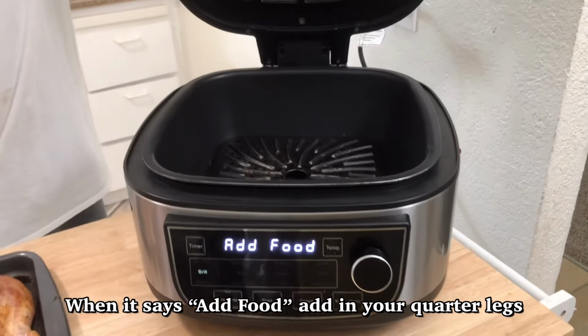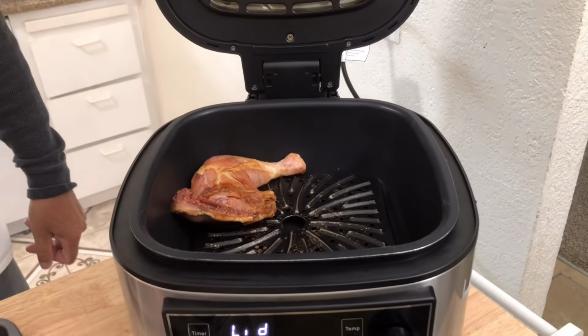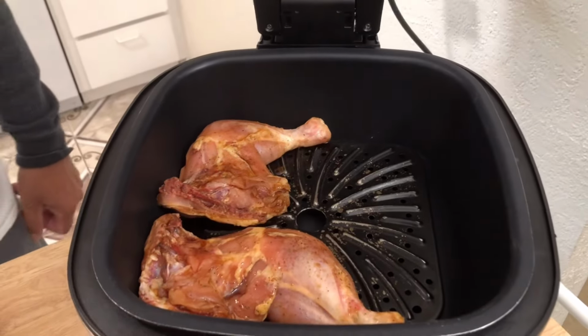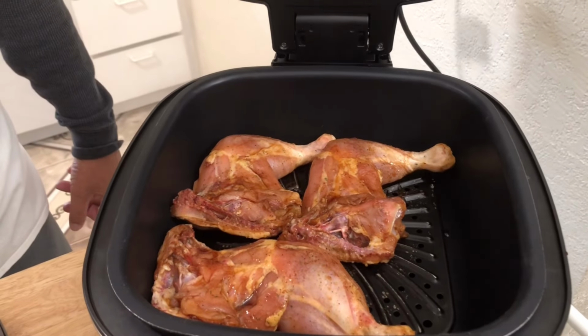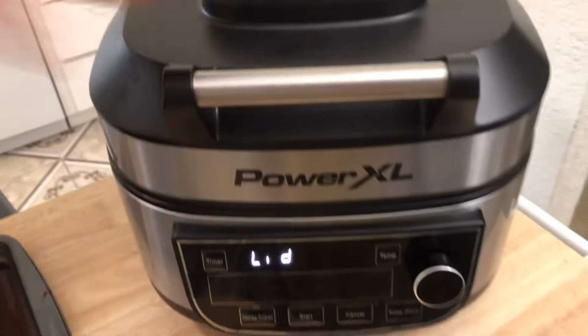As you see, I'm gonna raise it up and I'm just gonna sit this in here just like this. All 4 of these on the side on this grill right here, just like that, and sit it in there just like that. Sit this other one in. And this one right here, I'm gonna sit it in and I'm gonna put this top down, just like that, and let it cook.